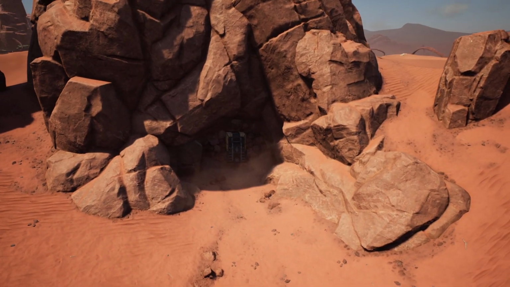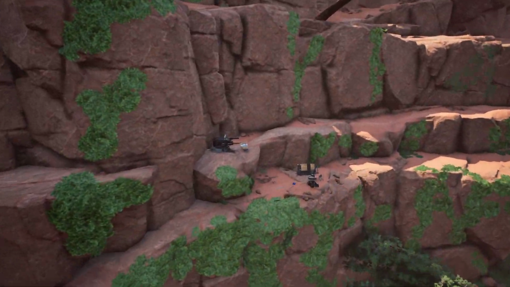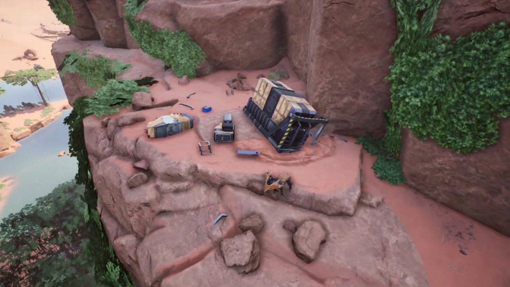Heading west to the cliffs at the edge of the desert, we'll find a pod that requires 10 rotors and is guarded by 1 spitter. The drop site also contains some screws and modular frames.